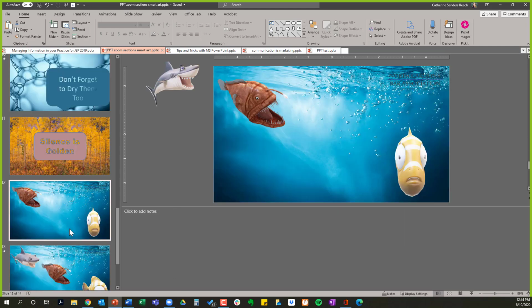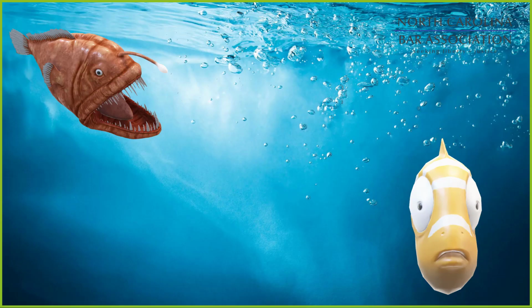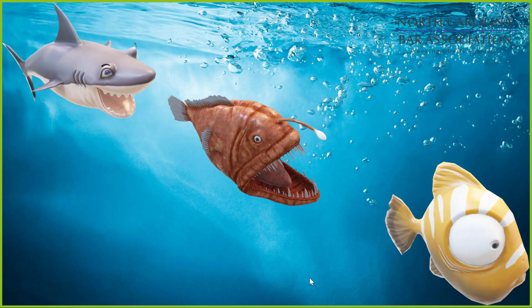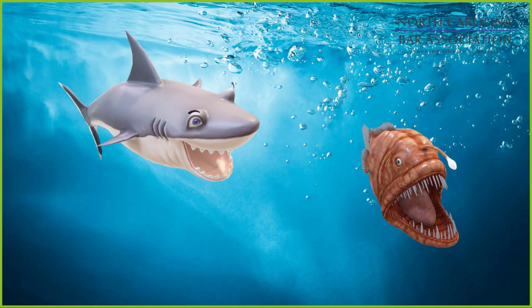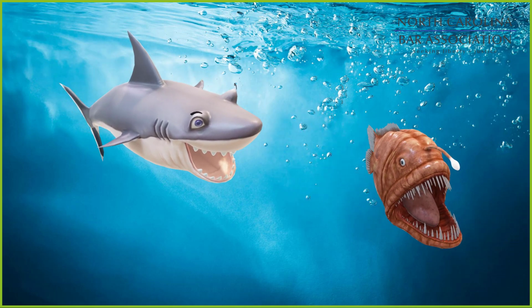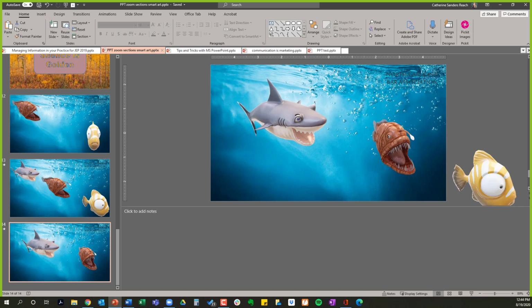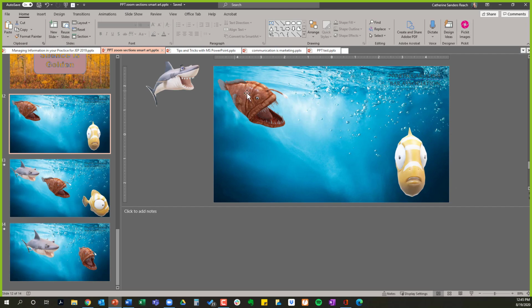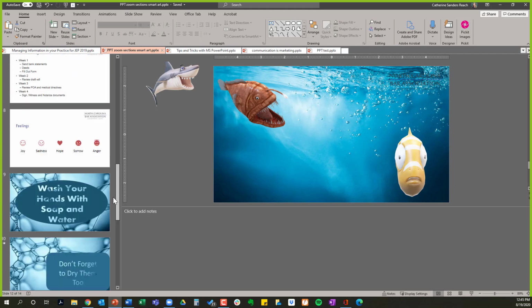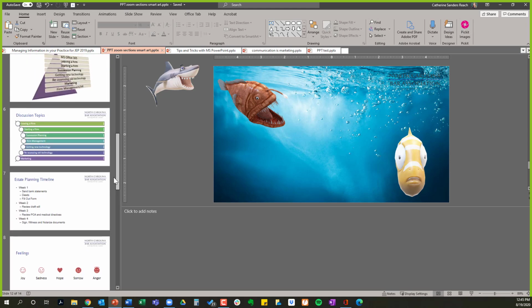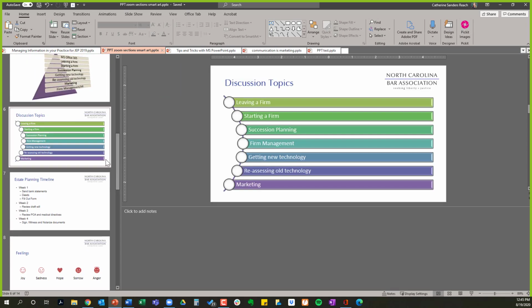I left this one for today. I did this one this morning. It's very goofy, but I'll show you. So this is obviously big fish eats little fish, bigger fish eats big fish. It's a little bit silly, but that's all created with the morph transition. I just added a background, added some 3D art, and then created the morph. But I'm going to do this on something that may be a little more conducive to what you're doing.